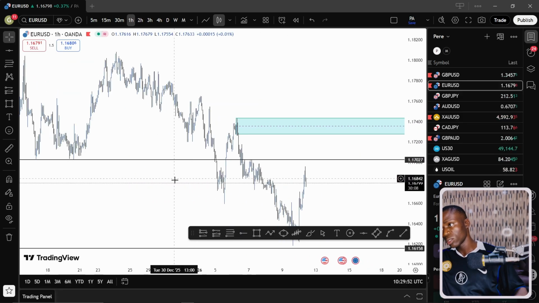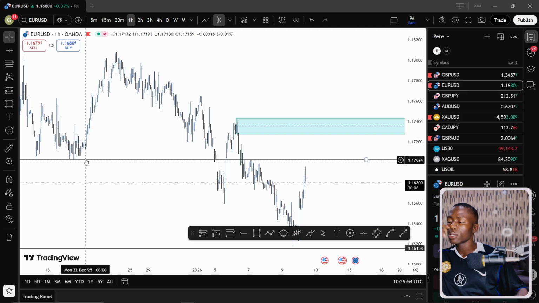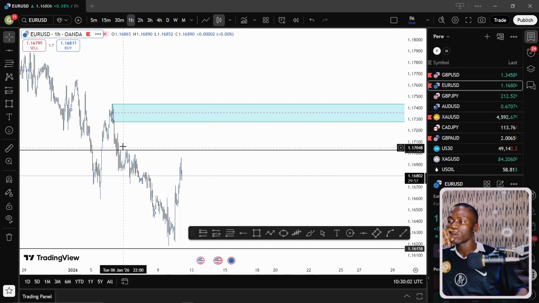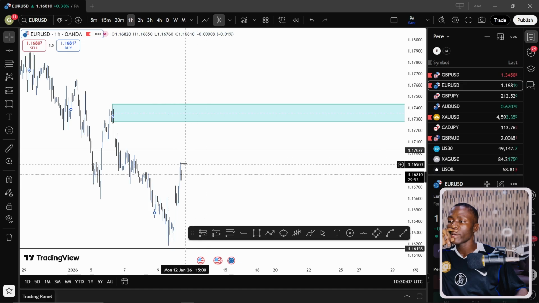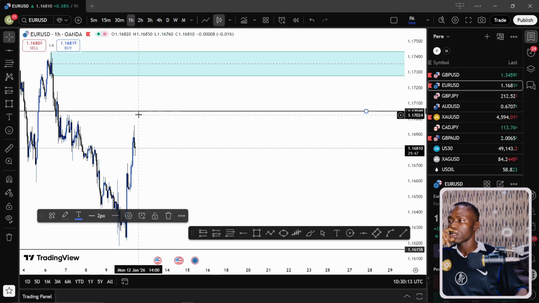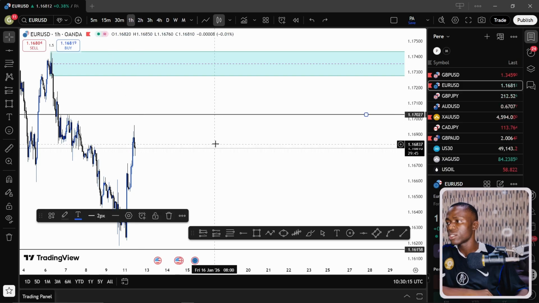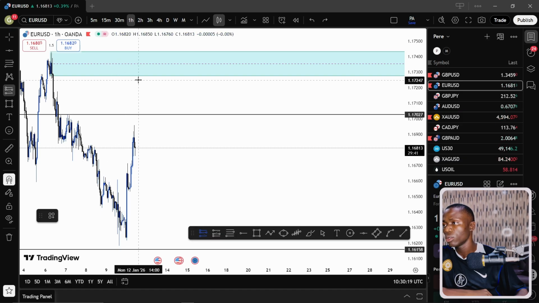So with this in mind, I know that what here is a 4-hour support level, and on the 1-hour time frame it was also a support now trying to act as a resistance, and this automatically means that there are some liquidities above this high here. So this market is probably likely to sweep above here, and then it comes over to this order block, and then we can consider selling from this order block. So now let me set this back. So we can consider taking sales from this order block on Euro USD.